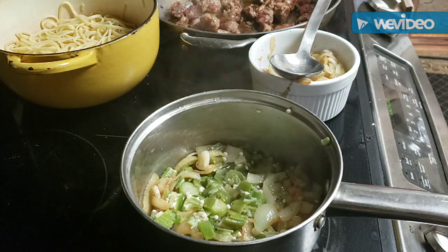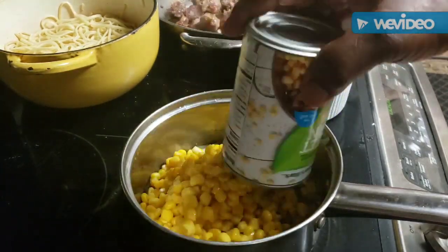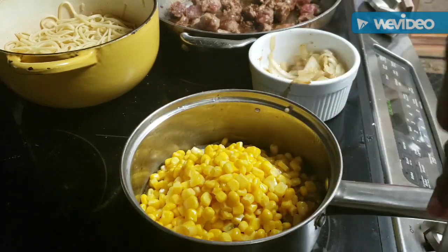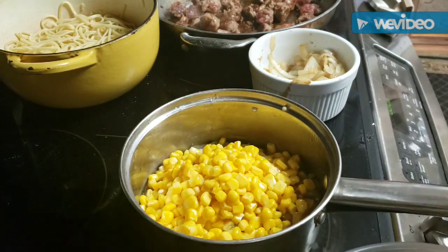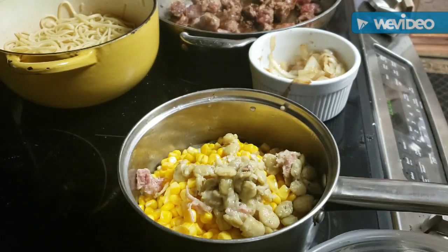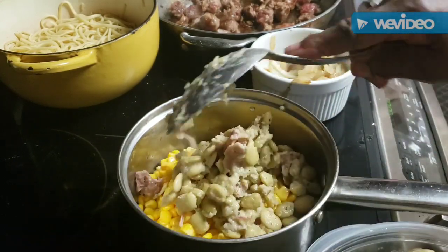Okay, the next thing I'm gonna put in, I've got a 15-ounce can of sweet whole kernel corn. Put that can of corn in there. And I've got some frozen lima beans. I'm gonna put about, maybe not a full cup, maybe 3/4 of a cup of lima beans. These are left over from a couple Sundays ago. So just drop them right on in there. It's almost like making soup, but not quite. It's not going to be soupy. Mine's going to be kind of a thick consistency.